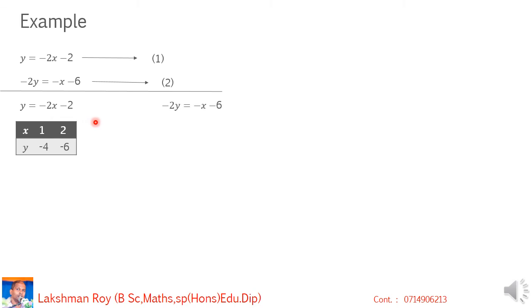Then I take the second equation, right? Here, as in the earlier example, I do not make y the subject, same way I take it. That's not a problem. So minus 2y equals minus x minus 6, then I put x coordinate as 2 and 4, then I find the y coordinate, right? Using a small calculation you can find those. Now I'm going to plot these points, this two points and this two points, right? Two points are enough to draw a straight line.